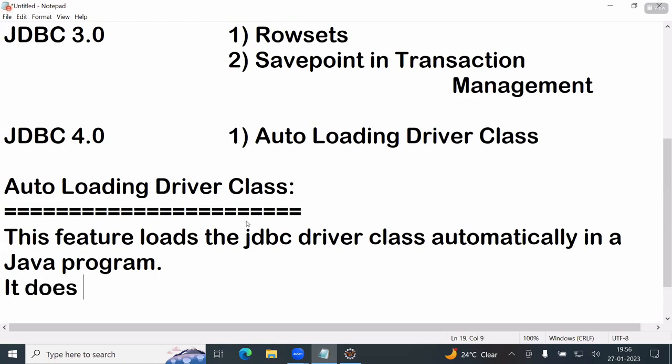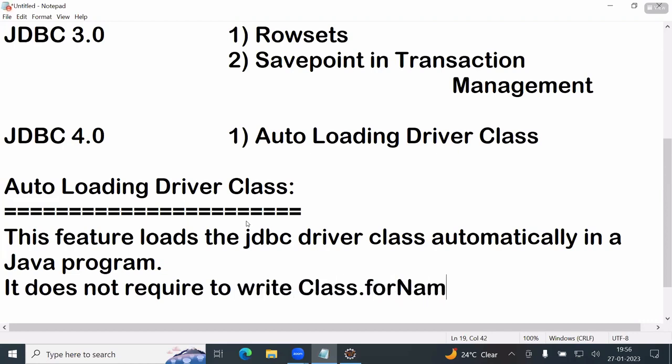It does not require writing the Class.forName statement.